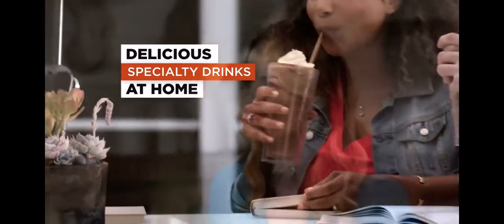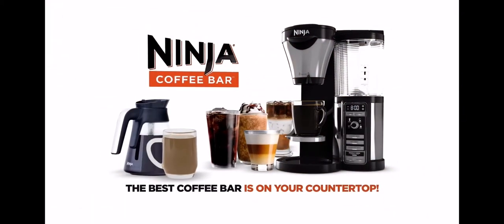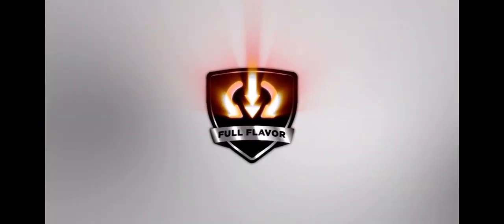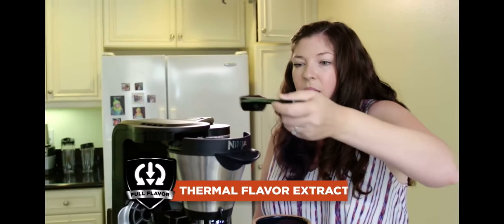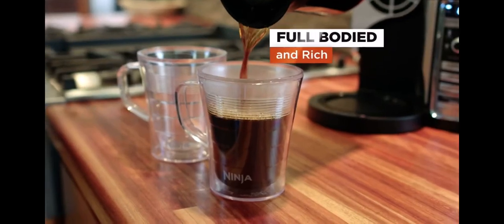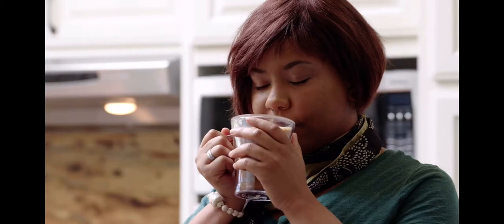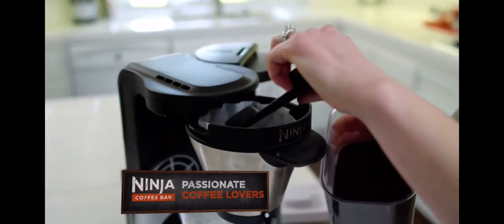You told us you wanted to make all the delicious specialty coffees you get at your local coffee house, both hot and frozen blended, in your home. The fact that I can brew a specialty drink at home is fantastic, and this tastes so good. My new Ninja Coffee Bar gives you all of these things. The Ninja Coffee Bar uses a new brewing process called Thermal Flavor Extraction that's completely different from how traditional machines brew coffee. For the first time ever, you can actually control the concentration of the coffee brew to suit your taste and drink preferences. It's never bitter, never sour, just full-bodied and rich. Thanks to Auto-IQ One-Touch Intelligence, you just choose your size and choose your brew with the touch of a button. Any coffee you put into the Ninja Coffee Bar comes out coffee shop quality, every time.